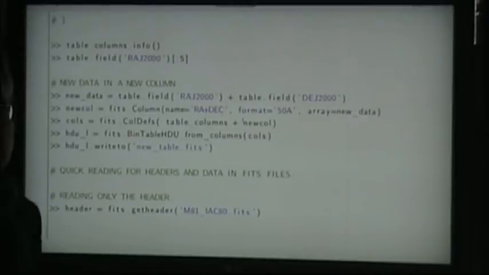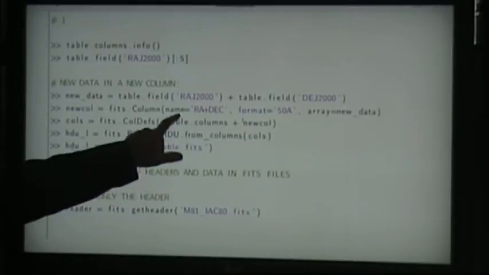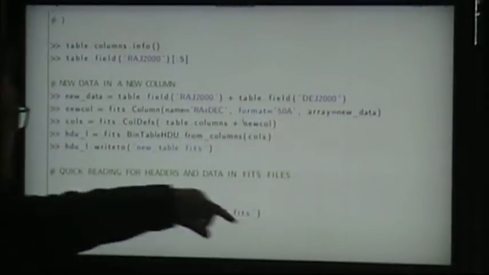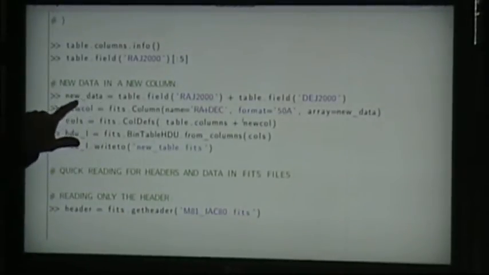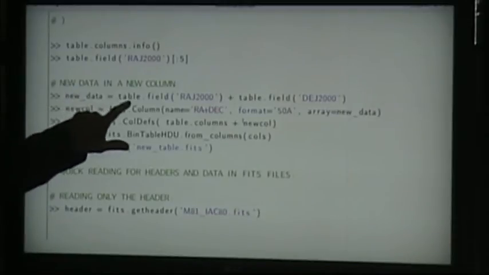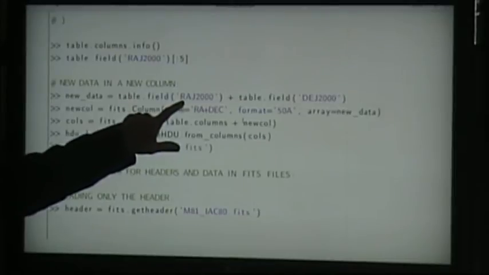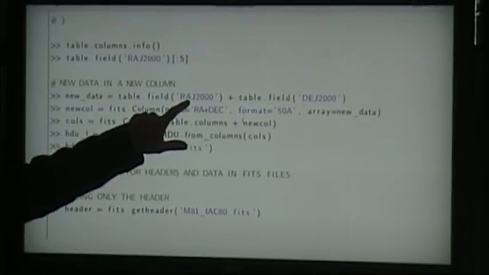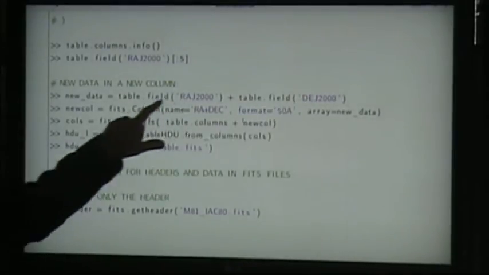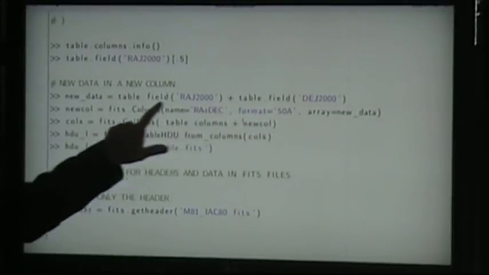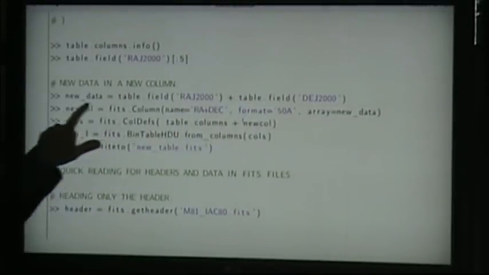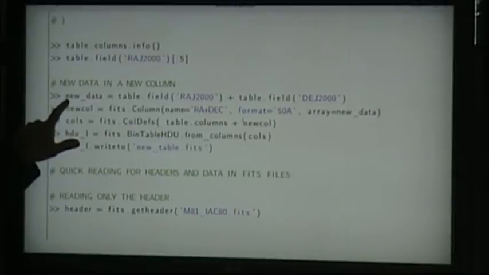What if we want to add a new column? So let's create a new object that is a sum of the position in the sky coordinates. So we create a new object by adding together the information of right ascension and declination, accessing both fields like this. So we create new data.